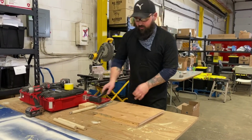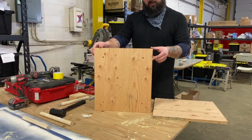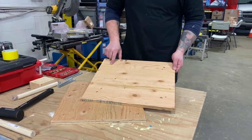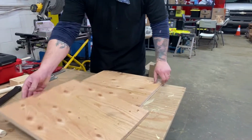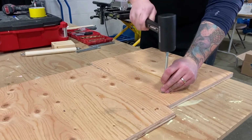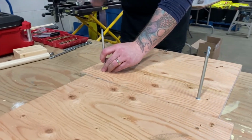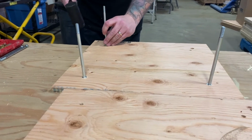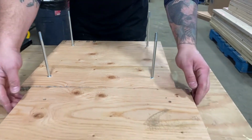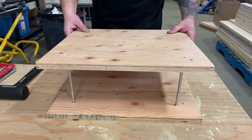For our base construction for the cabin, it consists of two pieces. You'll notice that one piece has the holes drilled completely through it. The second piece is pre-drilled partway through the board. This is so that we can set our bolts into those holes, pound them into place, and it'll keep them set up nice and rigid. Once that's complete, you can take the top piece and install it over top of your bolts.